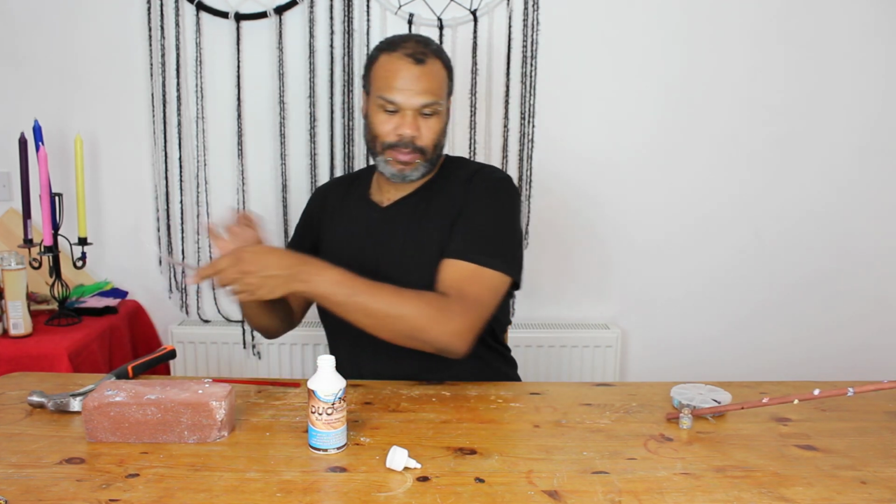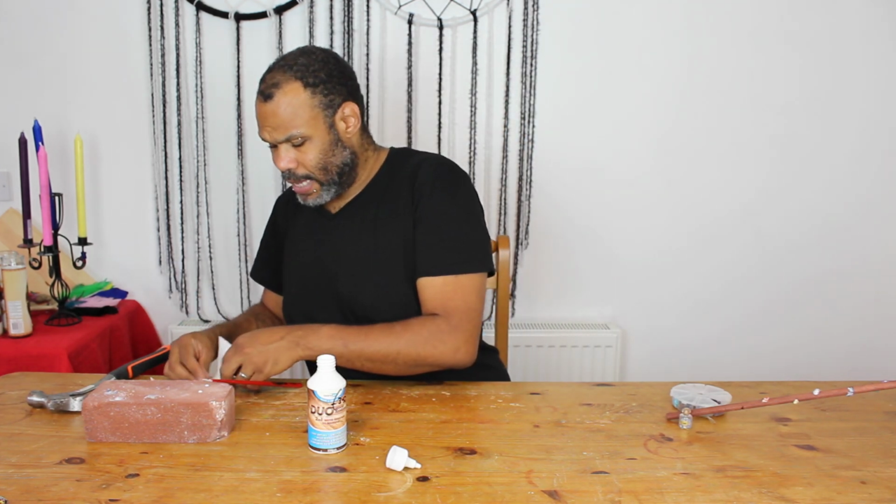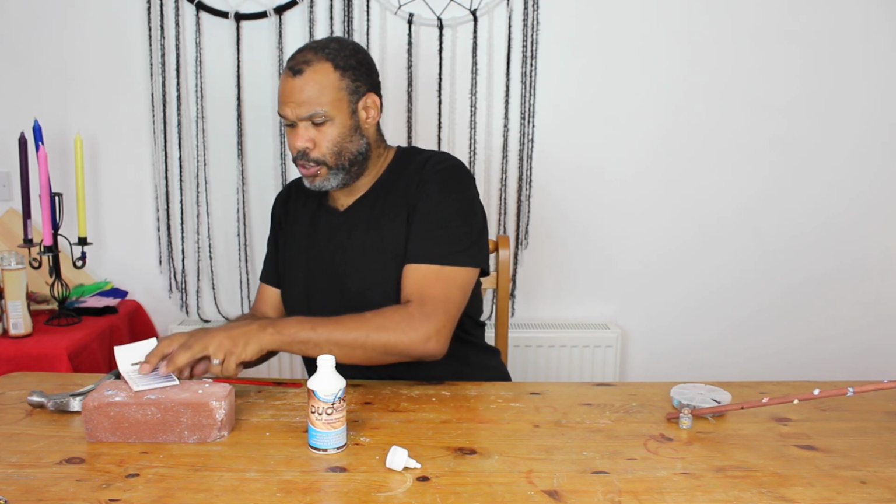And the last one we're going to be using is Smoky Quartz. Now, you can use a hematite for this if you would like, but I like to use the Smoky Quartz. I want to have a Smoky Quartz in opposition of the Clear Quartz, right? The spirit and the soul are one. So if I'm going to be using a Clear Quartz to represent the spirit, the highest self, I want to use a Smoky Quartz to represent the deepest self, acknowledging that we are one. You know, taking the prompts from the highest self into the deepest self to be able to facilitate a better understanding of all planes of existence.